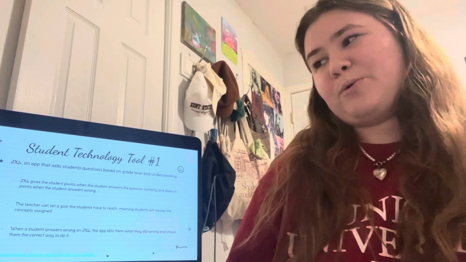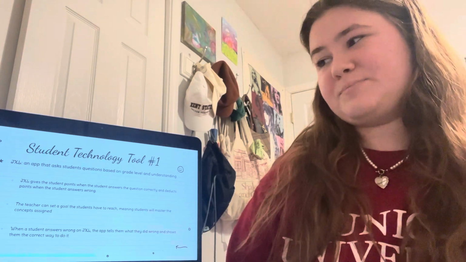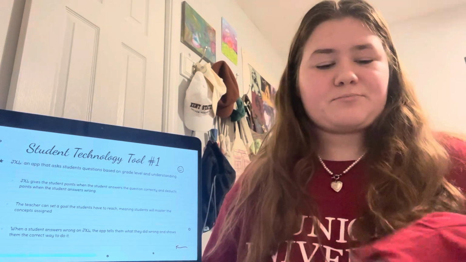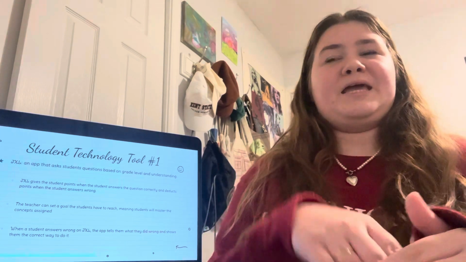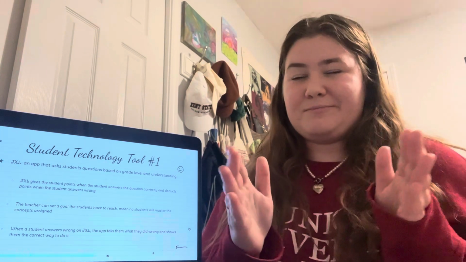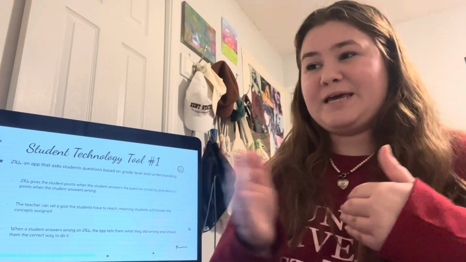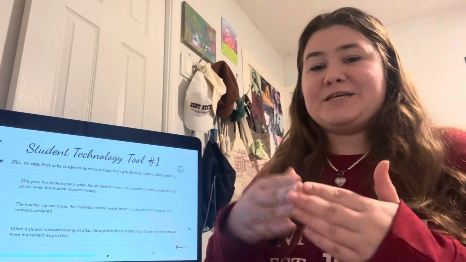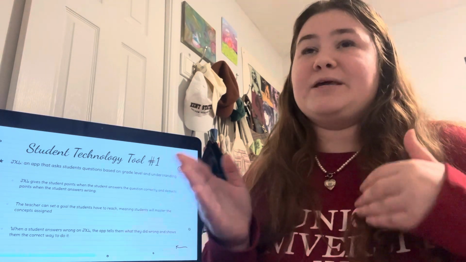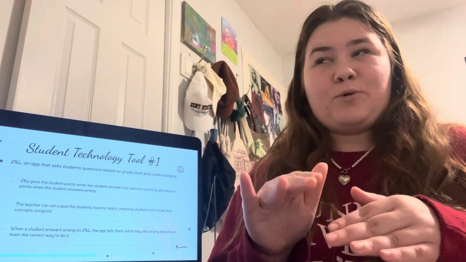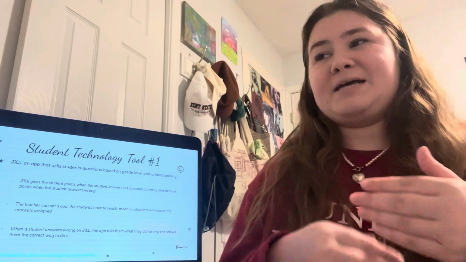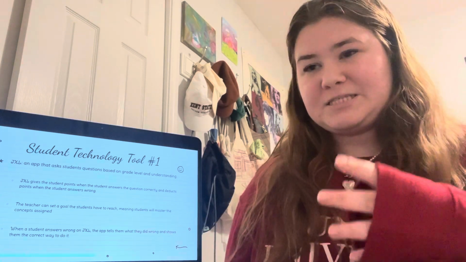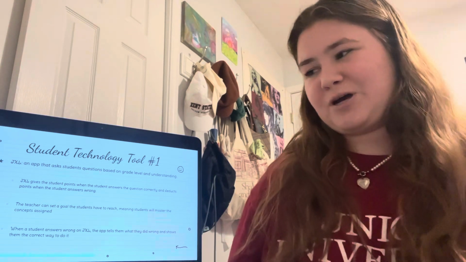So student technology tool number 1 is IXL, which asks students questions based on your grade level. And I have used IXL in the past, and I did find it helpful. So basically the teacher can set a certain goal, like you get to 86% right, 90% right. And as you get questions right, it gives you a certain amount of points. But if you get a question wrong, it deducts points. So you're still mastering. And once you get to that level, it's considered mastered. So it really helps students get a good grasp on the concept.